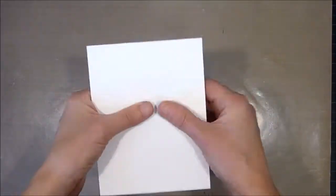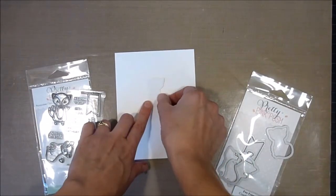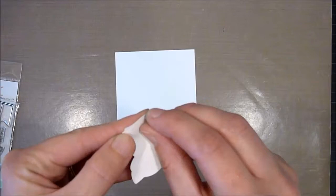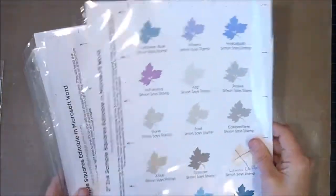I'm using white 120-pound cardstock from Simon Says Stamp. I really like just how smooth it is and works really good for ink blending. And the Pretty Pink Posh Foxy Friends stamp set and coordinating dies. I've used the dies to cut out a white masking paper so I can stencil around it on my cardstock, and then I can stamp the fox in the middle and have a 1-layer panel with the stenciling around it.